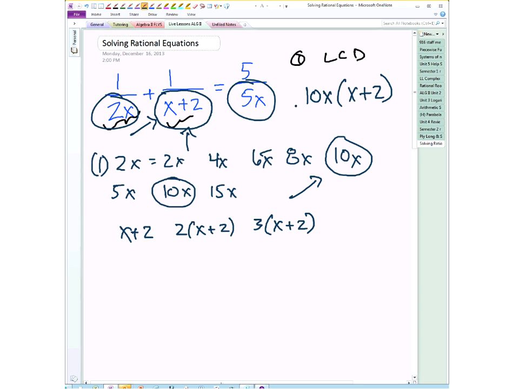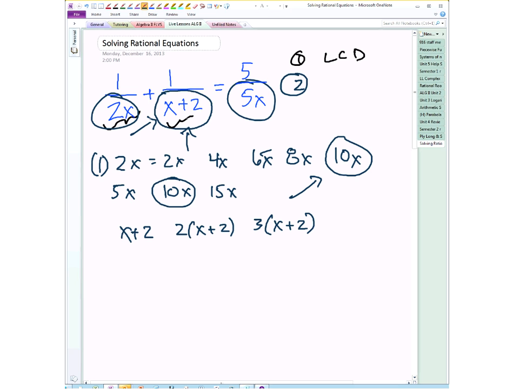Remember, you won't necessarily get your lowest common denominator if you just multiply all the denominators together, but if you complete all of your steps without any calculation errors, you'll still end up with the right answer. If it seems really confusing or a bit too difficult, just multiply all those denominators together. You'll get an LCD. It might not necessarily be the lowest common denominator, but we can get a common denominator, and a common denominator does allow us to combine these terms. All right, so that's step 1, find the LCD.